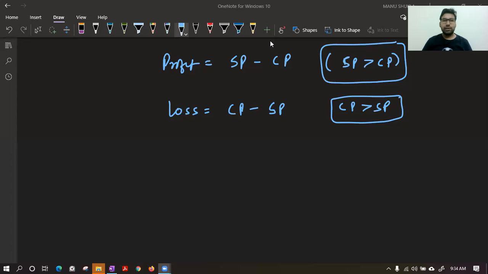Okay, so this is the thing. Now, if you have purchased at 24,000 and you are selling on OLX after 1 year for 15,000, Arnav, try to understand. It is a referential thing. For me, CP was 20,000, SP was 24,000.